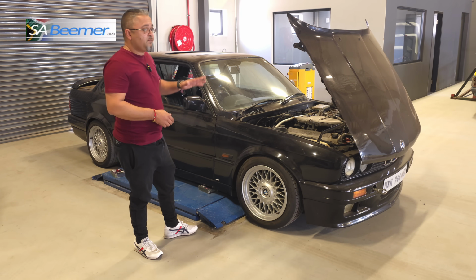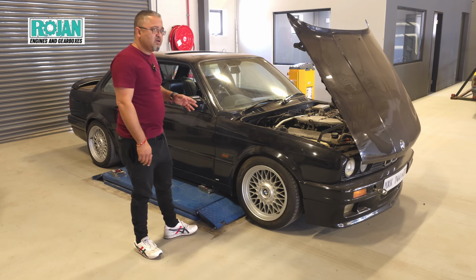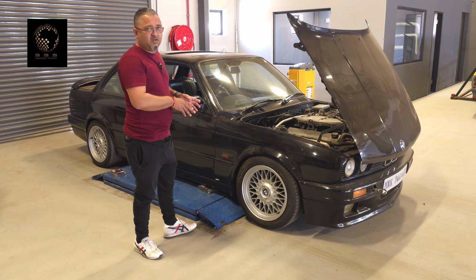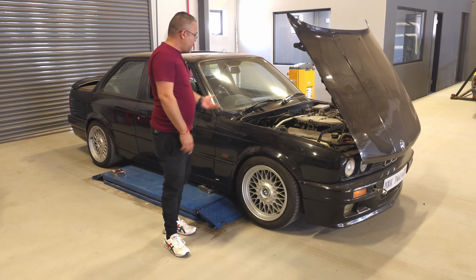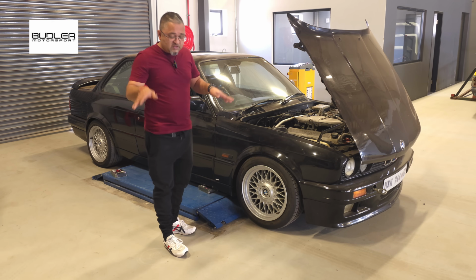Drivetrain, we're still going to go with it. Before I strip it out, I'll actually take the car around the block, but I don't feel very comfortable driving the car with the suspension the way it is. I don't know what can break, what is broken that we can't see. Go through the motor, change the gearbox, get back to a 325 gearbox, get the link sorted out, get the propshaft balanced. We're going to redo full suspension on the car.